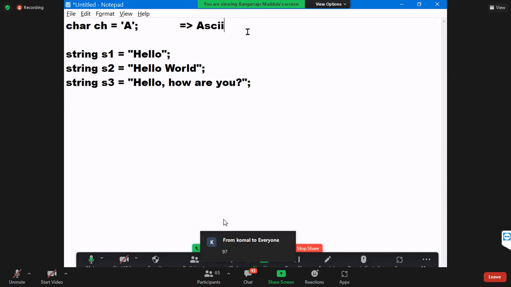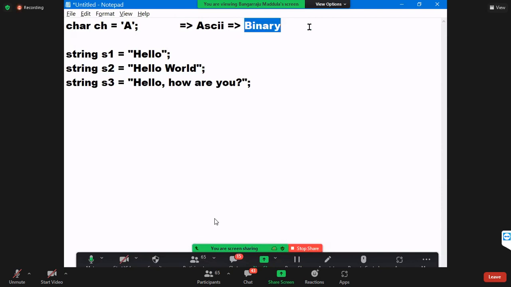This ASCII value is now converted into binary. Now convert 65 into binary. You know binary conversion? We learned it in school. 1, 5 zeros, 1. So ones and zeros, that is binary. Actually, the computer stores only binary values inside it. Computer doesn't know English. What does it understand? Only binary. Not ASCII. Only binary.